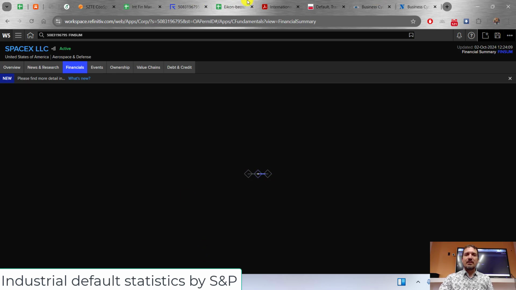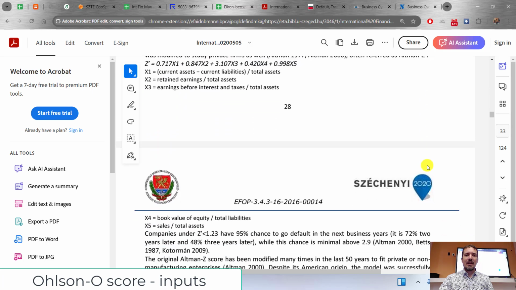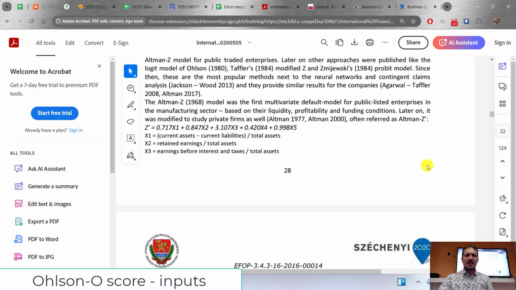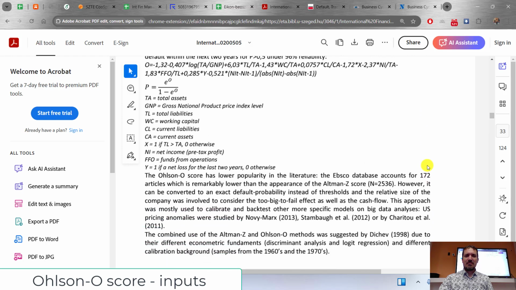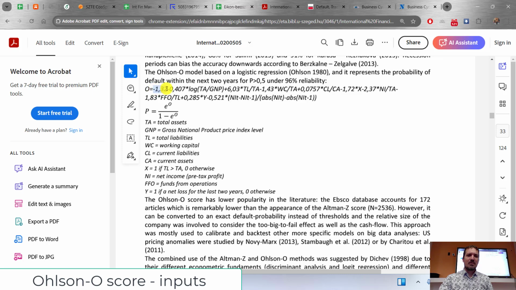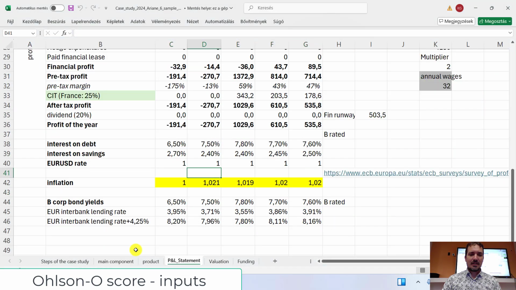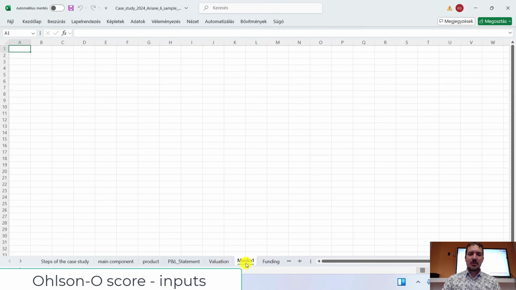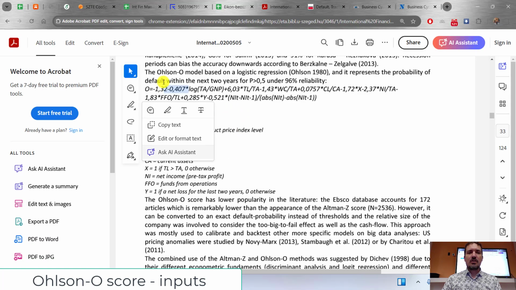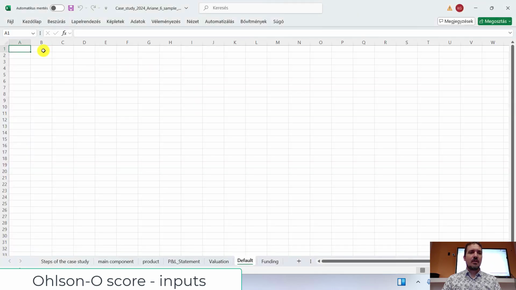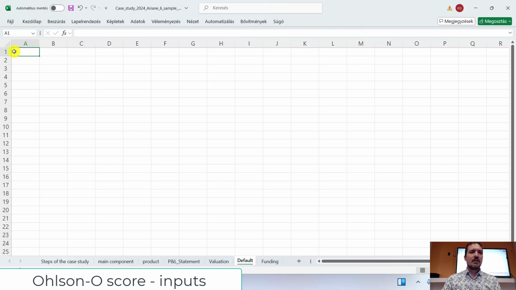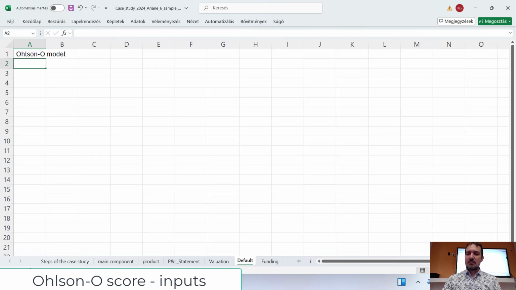Okay, so let's create our own valuation for this company. And I don't want to use Altman's AI. I know that it's simple and it would make my job easier, but this one is so much better. Okay, it doesn't look so much better, but let's do the math in Excel. So let's create default, and I should jump between this one back and forth. Can you see this size, or should I increase it further? Is it visible also in the back? It's okay now.